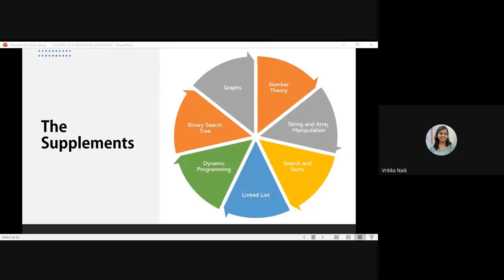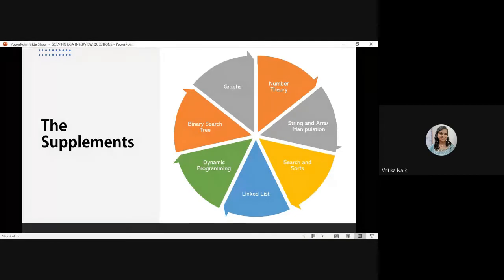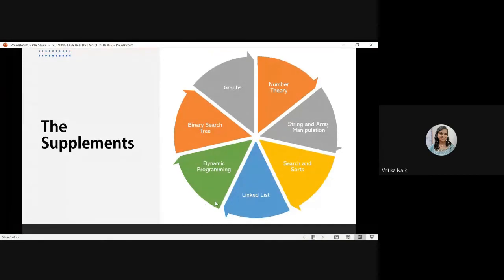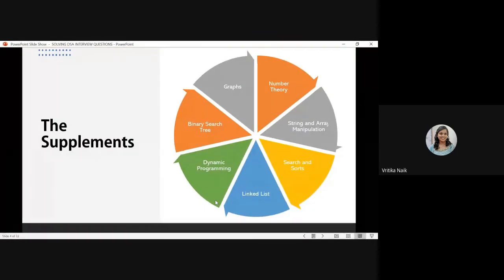In number theory, you can expect the kind of questions you would expect in cryptography, like modular exponentiation or Euclid's algorithm. These are some topics I would suggest you go through thoroughly before going for your paper.